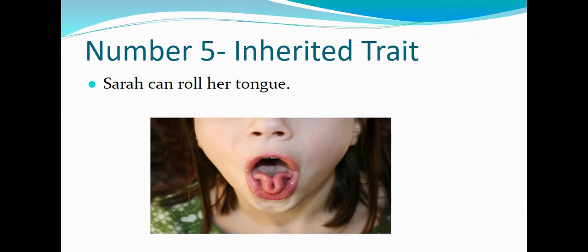If you're paying attention at the beginning of the video, you will remember that it is inherited. She has the gene that is required to have this skill. If you can curl your tongue, it is because you have the curl your tongue gene, okay? Somewhere in your DNA, in your instruction manual. When the recipe was being made to make you, someone threw in the bowl, yeah, he can roll his tongue. Let's give him that skill, okay?